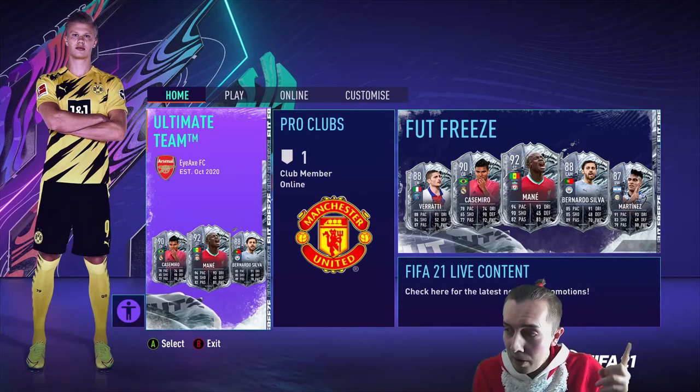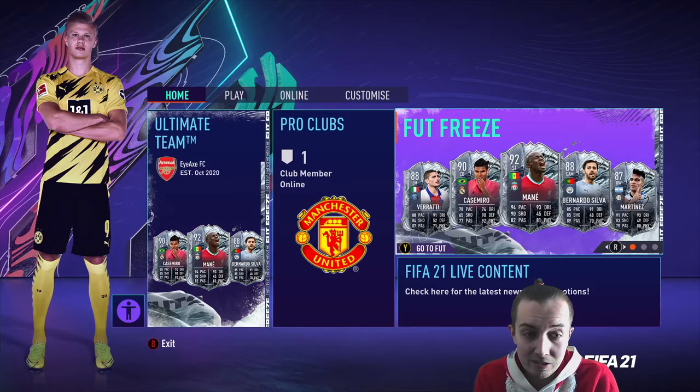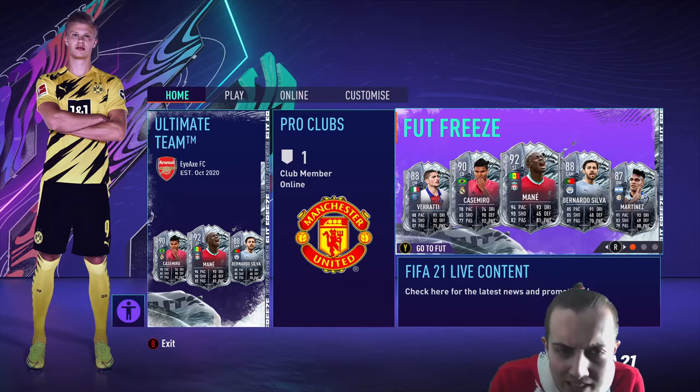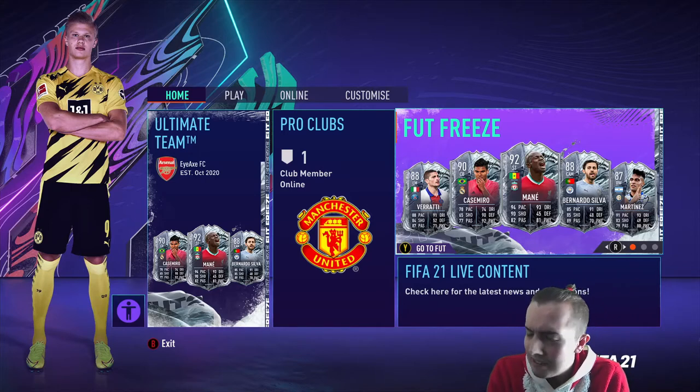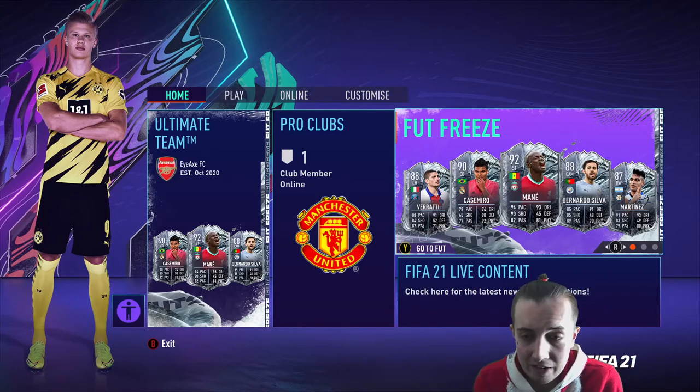But of course, as you can see behind me and down there, we've got a few players to look at. We've got Verratti, 88. He's a left mid. Interesting choice. He's got a huge pace boost. 84 shooting, 87 passing, 91 dribbling. So I didn't think he was that quick. Maybe, I don't know. I never really noticed that.